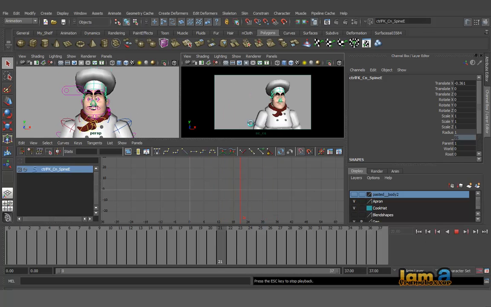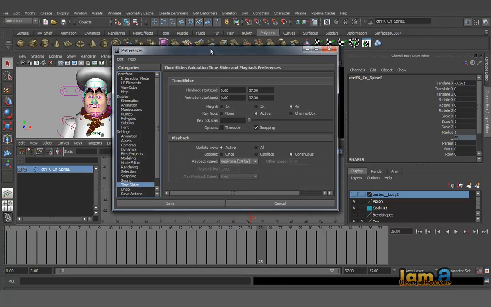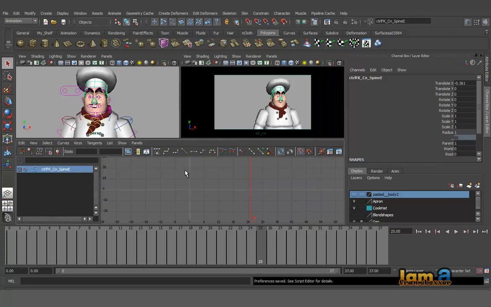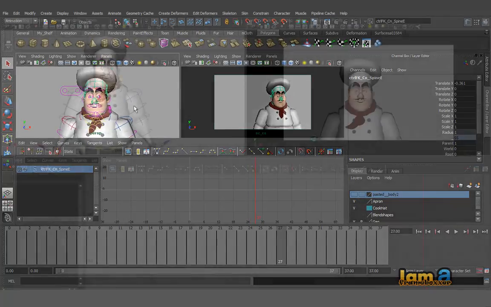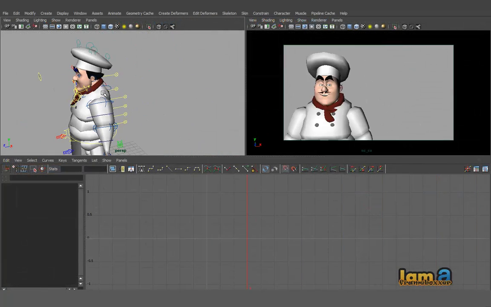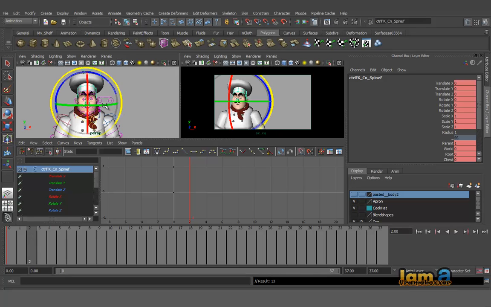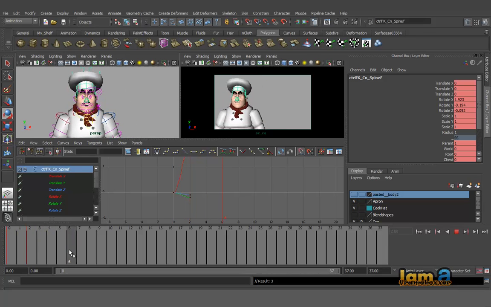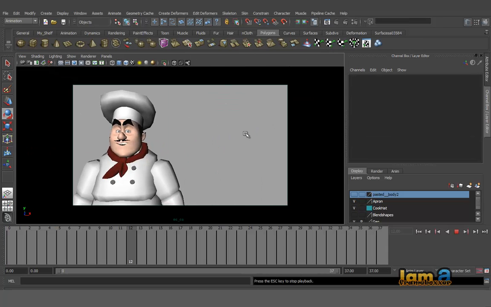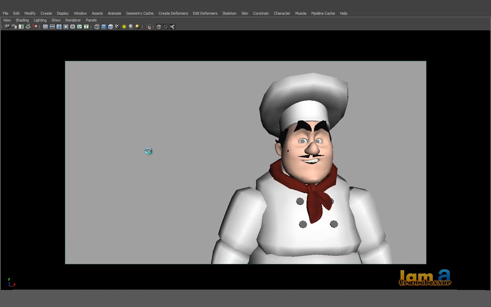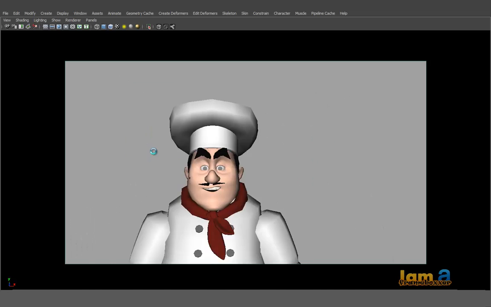and as you play this, you get to see it's getting updated only in one view. So go to the animation preferences and say update view all, and now you can see this getting updated in both the views there, right? Let's choose the head control and repeat the same thing. So let's set in a key here, go to the second, create a slight anticipation towards this side, and then as he is reaching there, make the head reach, and then nicely cushion him. I guess you can see this now. Just put your eyes on the head, you can see this small delay of the head there, and then settling down.